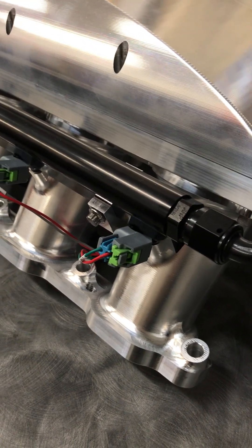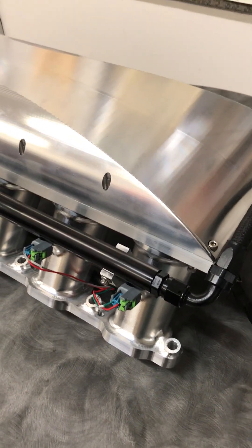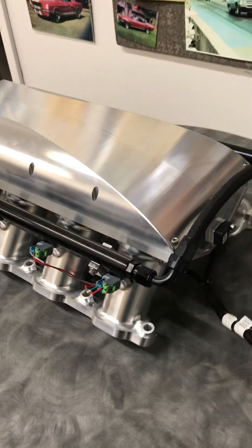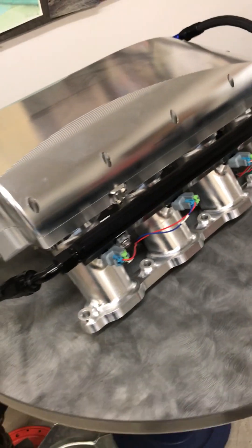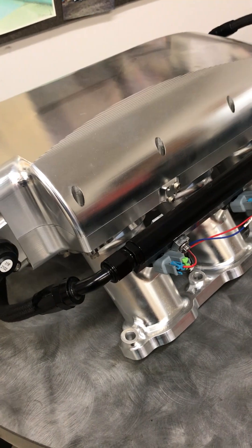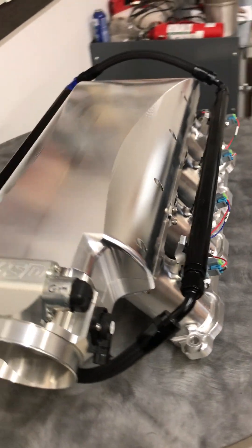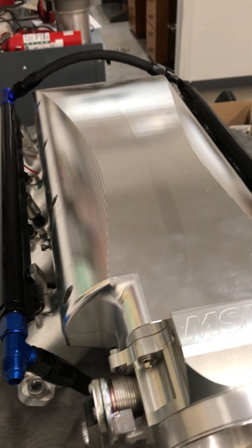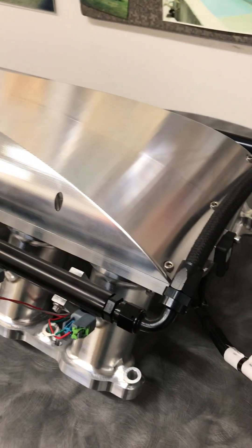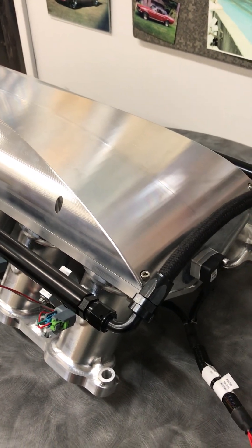They are listed as 35 or 37 pound injectors according to the parts book. Well, eight 35-pound injectors is not enough to feed a thousand horsepower, so there's something else going on. If you dig deeper, what you'll find is that these injectors have been reworked by FAST and turned into an 85 pound injector. Plus, they increase the rail pressure from something in the 40s to 70. So you have to be super careful, because if you just go and buy an injector off the part number on the injector, you'll end up burning down the motor — those LS3 injectors will not flow enough fuel for this engine.